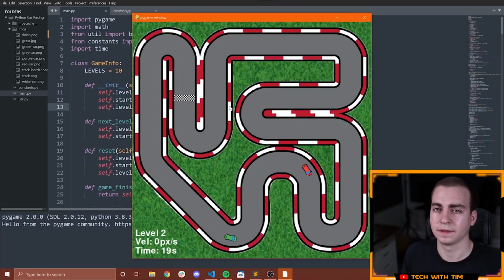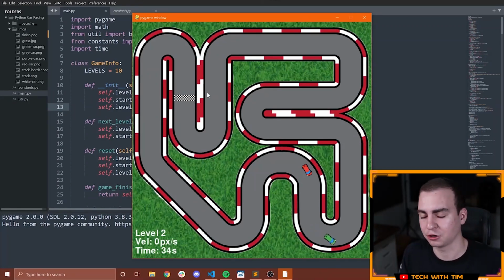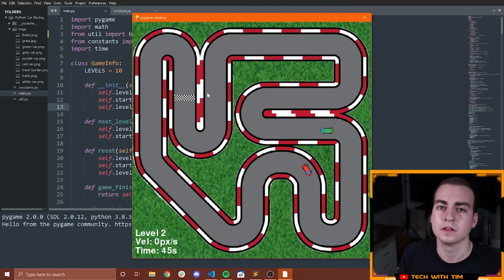Anyways, I won't keep playing through this, but this is a pretty complicated thing to actually make. I know it looks trivial, but to allow the car to move in this way, to have this car follow a path, to have a collision with a track that's kind of not square, right? Not rectangular collision, to have the finish line, to increment levels, to change speeds. There's a lot going on here, and this is a really good kind of learning experience from this tutorial. Anyways, enough of this long introduction. I apologize. Let's go ahead and get into the code.